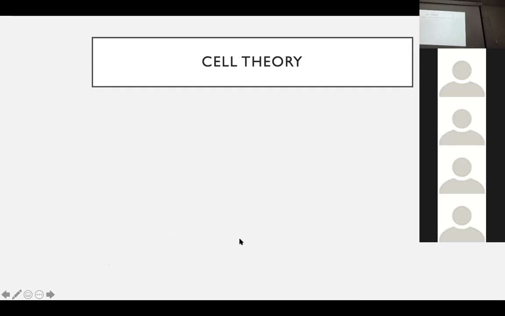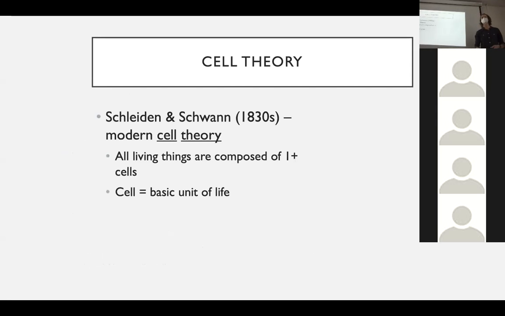So formal cell theory started to come about in the 1830s. So now we're jumping ahead quite a ways. We were in 1676. So now we're 2 centuries further down the road. People have been studying cells, but the cell theory wasn't really developed until the 1830s by Schleiden and Schwann. Their names are kind of similar, I guess. That's hopefully helpful to remember. So they developed the first 2 parts of the modern cell theory.